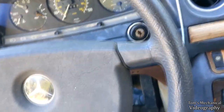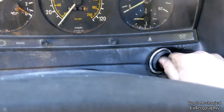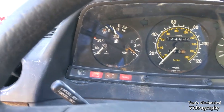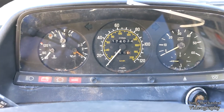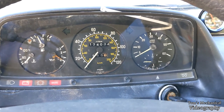All right, we'll give her one glow plug and we'll see if it starts. If I remember to put the key in my pocket. Okay, found the key. It's the funny one. There it goes. We'll give her the 15 seconds. You can see she's stone cold. Block is probably 40, 45 degrees. And we'll see if it just catches.